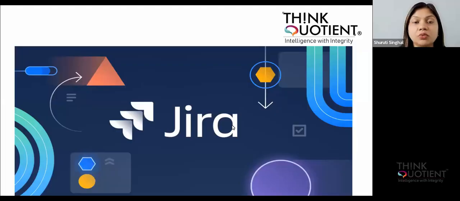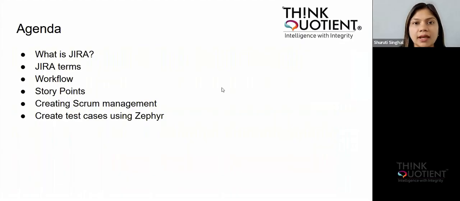So today in this session, we are going to cover a very important tool, that is Jira. So let us first understand the agenda of this particular session. In this session, we are going to understand what is Jira, the major terms included in Jira, how to create a workflow in Jira, and what is story points. We are also going to create a Scrum management project, and then we are going to create test cases using a plugin called Zephyr. So let's get started.